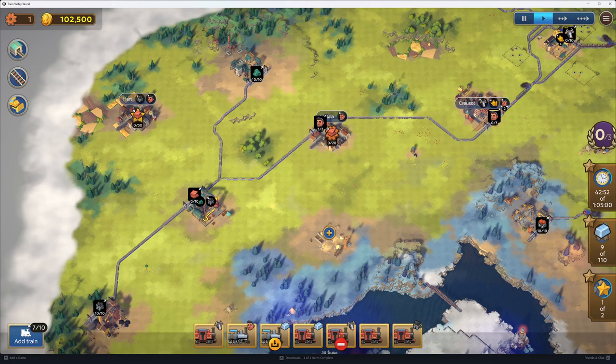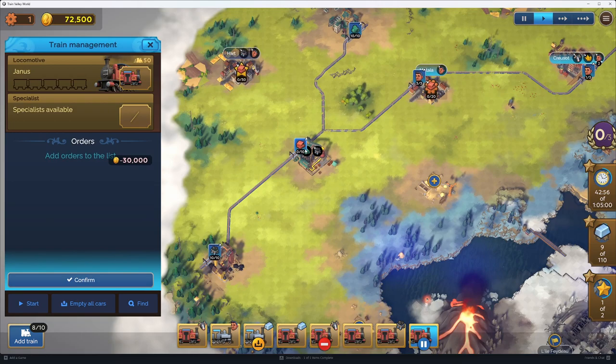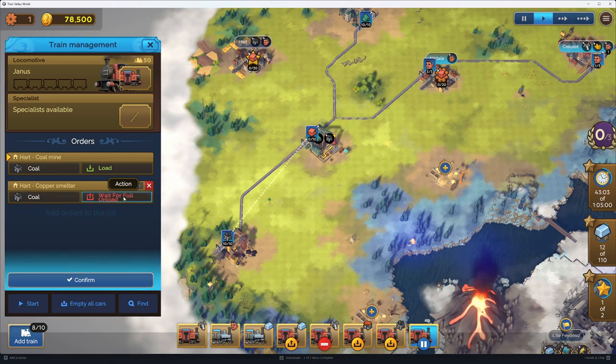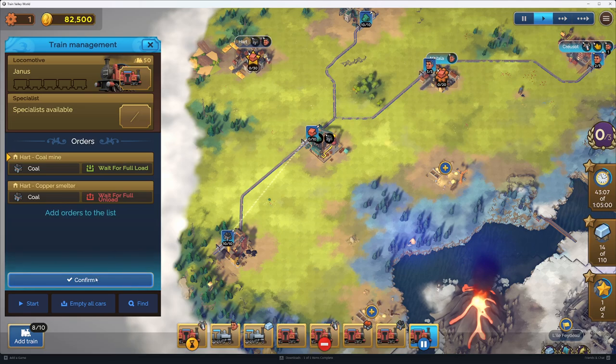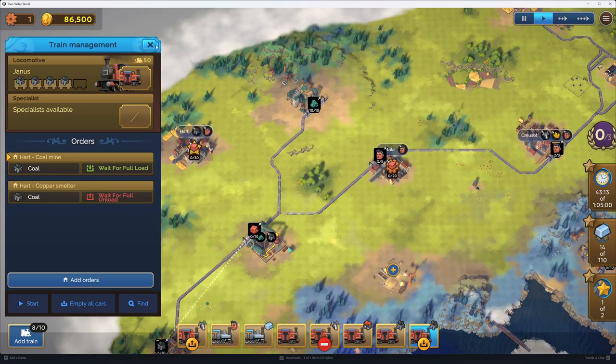So I do need a train that's going to run from the coal mine here and up to here, and we're going to wait for a full unload. We're going to wait for a full load, even though I don't think that's going to be an issue. So that's going to be the coal mine going to the copper smelter, and I probably can have that train do both things.